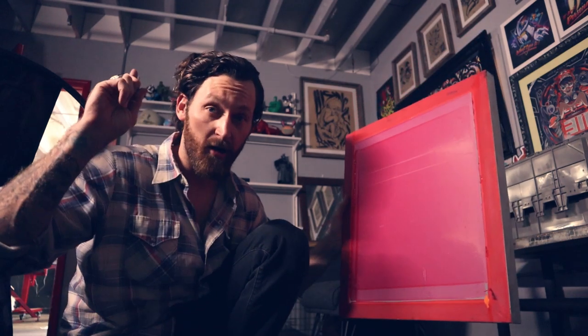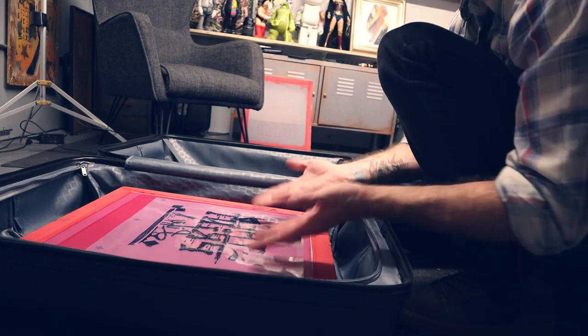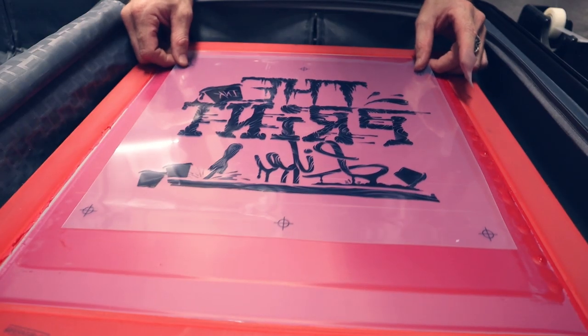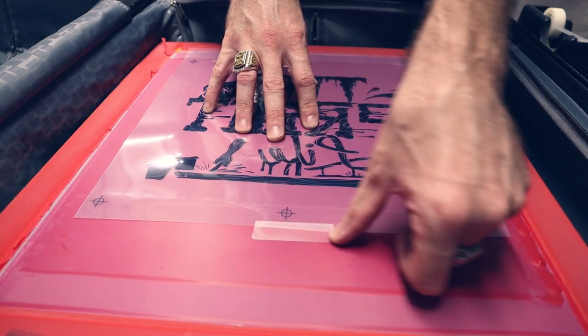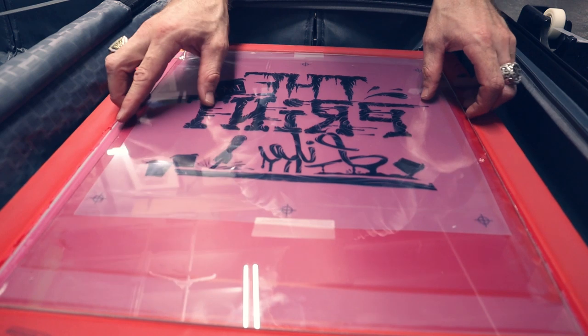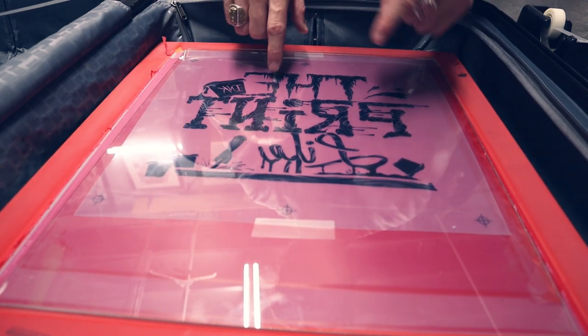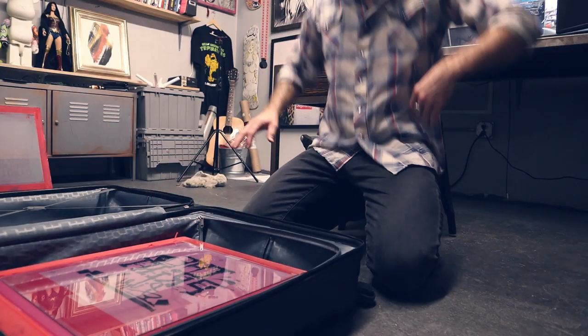Coated screen. The lights are off — when you're setting this up and it's actually time to start setting your screens up, you're going to need to be in a light-proof environment. Some light will be okay as long as you work quickly, but the idea is to get out of the way of any UV rays. The film will be reading wrong side up — it'll be reading backwards. Once you've got it positioned where you want it, grab a couple pieces of scotch tape and tape the top and bottom or the sides. Then simply lay your glass over the top. The glass sandwiches the film between the screen and the glass, making a nice tight seal to prevent light from leaking underneath the black areas of your film positive. Everything is sandwiched up nicely.